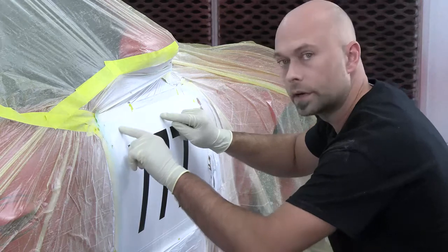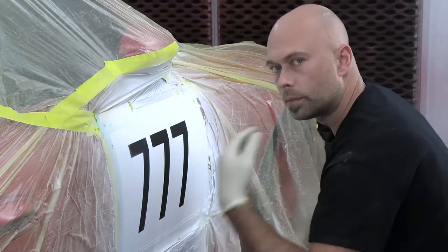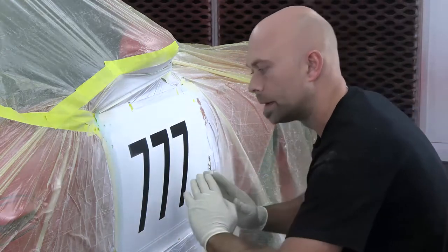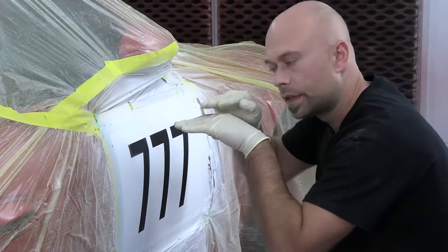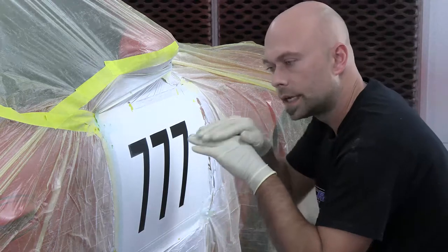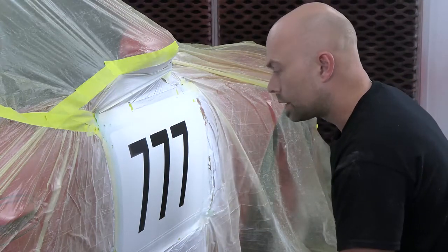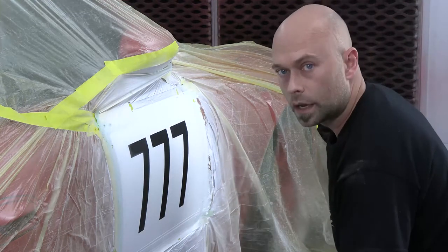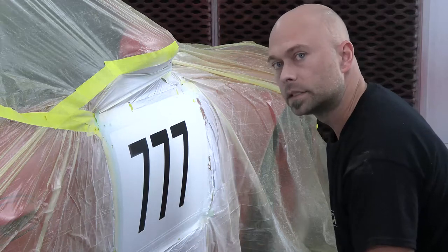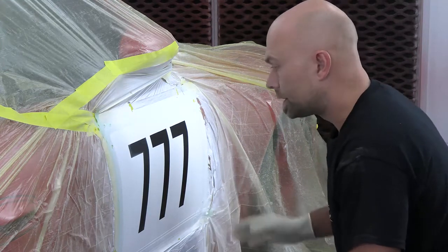Now I'm going to put my first coat of clear right to the edge of this line, let that get almost tacky to the point where I'm ready for my next coat, and then I'll pull this tape and fine line to reveal that black pinstripe on the edge. Then I'll put my second coat to the edge of that black — this way we're stepping that clear transition so it won't be such a hard line. We're not clearing the whole door, just staying inside the repair area, so it'll make a nice easy transition. I'm going to use a solvent 2k clear — our PPG EC 550. That's what we recommend here on all our water-based work — it's part of PPG's enviro-based system, designed for waterborne finishes, and it's a really nice crystal-clear, very durable clear coat.